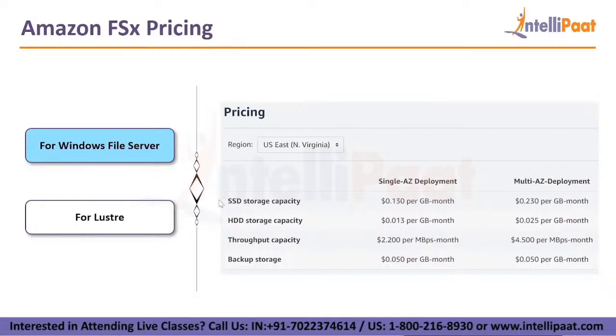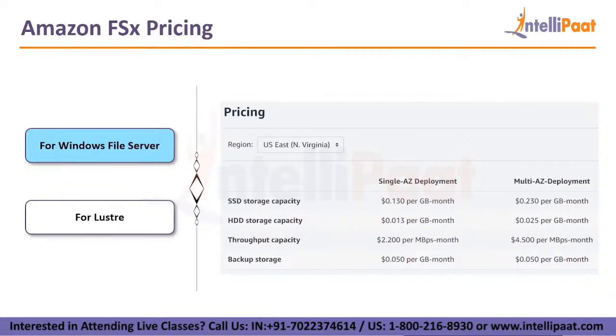Okay, so first for SSD storage, for single AZ deployment, you have $0.130 per GB per month, and multi-AZ deployment is $0.23 per GB per month. So this is what you'll have to look into. If it is a single AZ deployment, for practice, it will be very cheap, and if it is a multi-AZ deployment, it will be more.